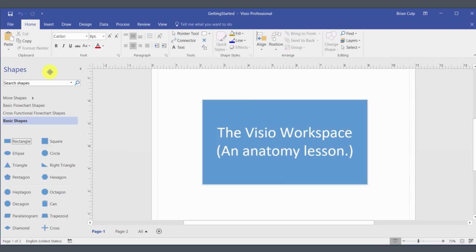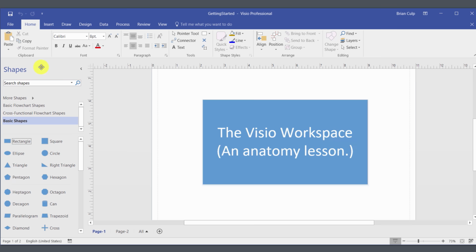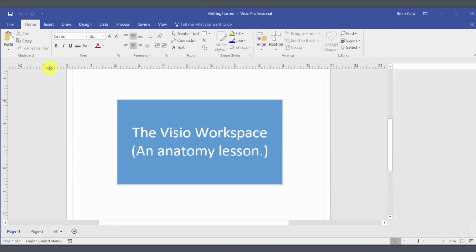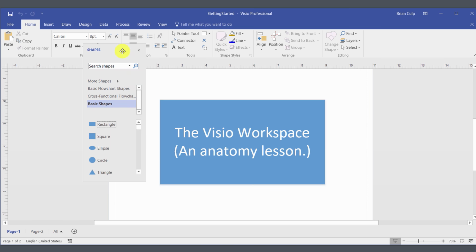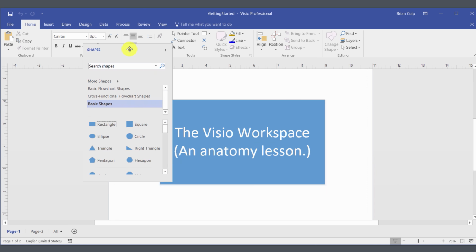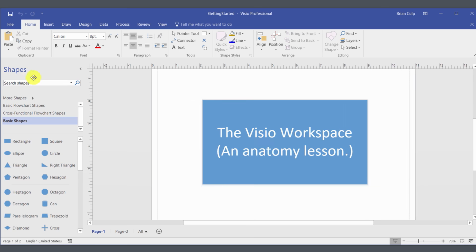Now, just the Shapes panel itself can become rather confusing to use because this is something that not only can be minimized, as you can see here with this little chevron, but with this four-headed arrow, it can be dragged around your desktop, and it can be minimized, it can be maximized like this, it can be resized when it's in this configuration. And then to dock it back to the side of the program, you just drag until it's at the edge of the program.